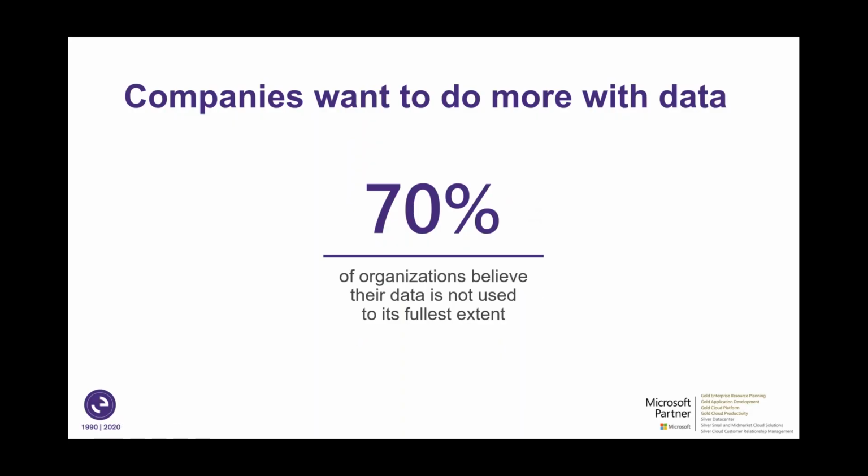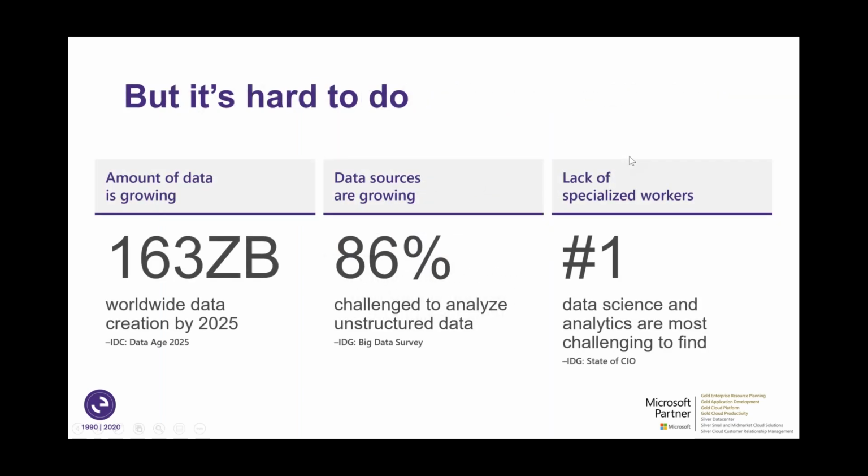In recent studies, 70% of organizations believe that their data is not used to its fullest extent. What that means is that only 30% of the organizations feel confident about the data that they have and how they're utilizing it. The majority of the businesses out there have data that has no meaning to them, and is not transacting to give them any benefit because of many different reasons, but some of those include specialized workers. They don't have the people that can bring that data forth, or the systems, as well as they don't have a culture for that.